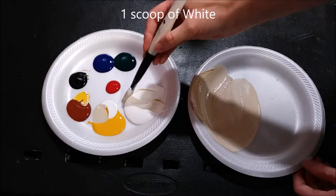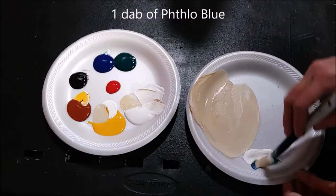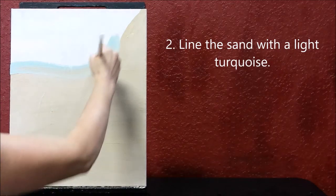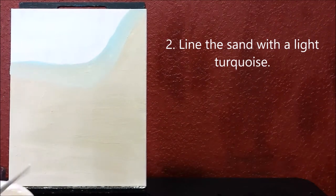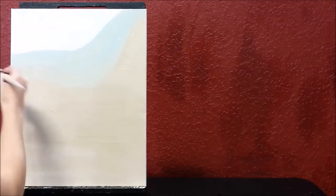Next, we're going to be mixing a turquoise. We still want a dirty brush, but we're going to add a big scoop of white, a small dab of phthalo green, a small dab of phthalo blue. So some of that sand color is going to get mixed in because we did not clean our brush. Come along the sand line with this color, and we're also going to come up into the white slightly. We want to fill about a third of the way up, so a third of whatever's left of that white.